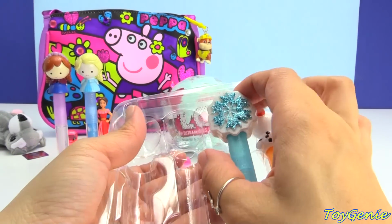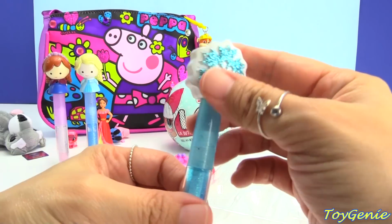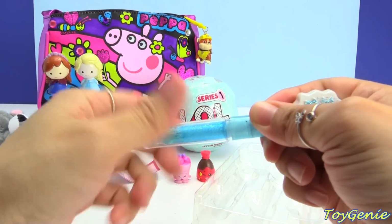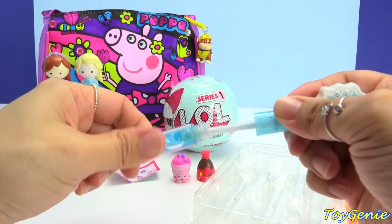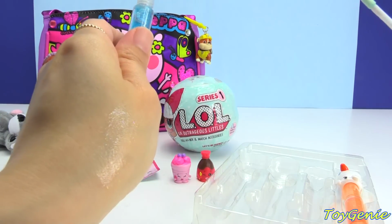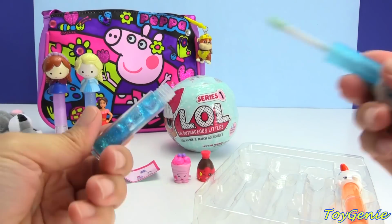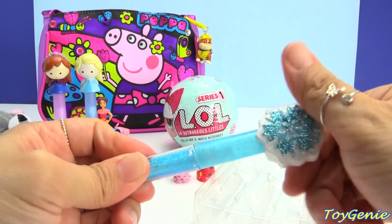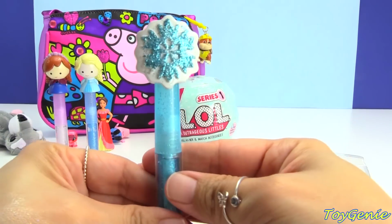And here's a blue one that is sparkly and a snowflake. Let's open this up. Look at that. This doesn't have a smell either. I wonder why Elsa smelled a little bit like blueberries to me.